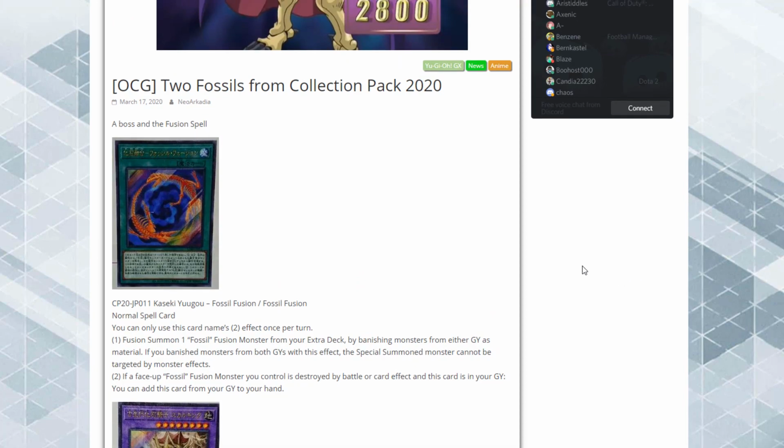They're going to be in the Collector Pack 2020 for Japan, and that means it will be Battles of Legend, I believe, Armageddon is its official name now, this summer. So we should get these in English this summer, basically. I think it's June, but I don't remember the exact release date. Anyway, 2 of those cards have been revealed today, so I had to make a video on them.